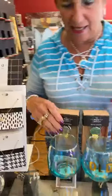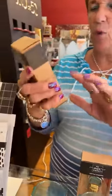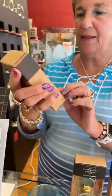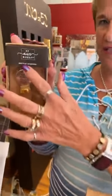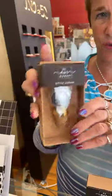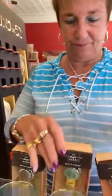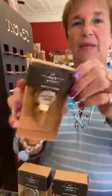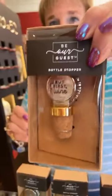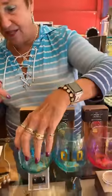Next we have some glasses and wine stoppers. The wine stoppers are $8.99 — bottle stoppers with fun sayings: 'Be Our Guest,' 'Great Minds Drink Alike,' 'Can't Adult Today Because Kids' — I think that's my favorite, that one's hysterical — and 'But First Wine.' Really cute for the price.